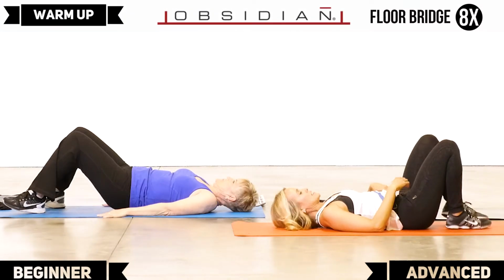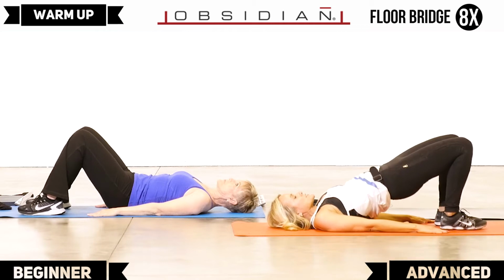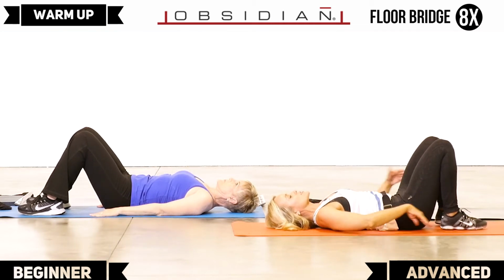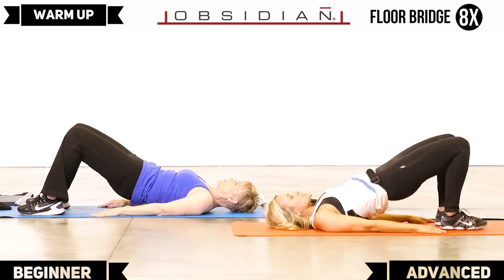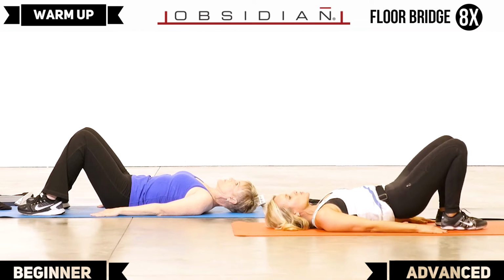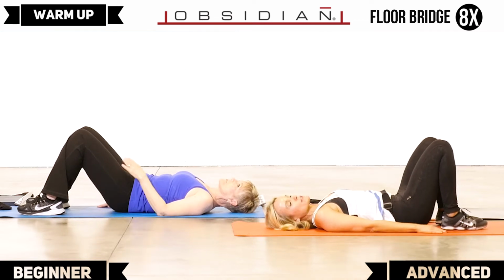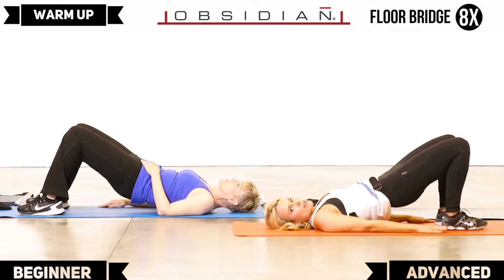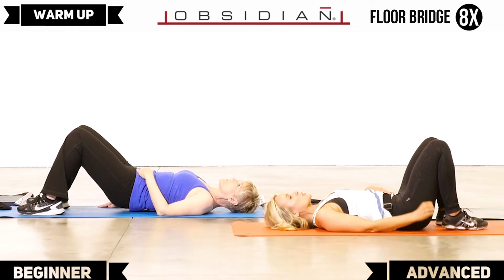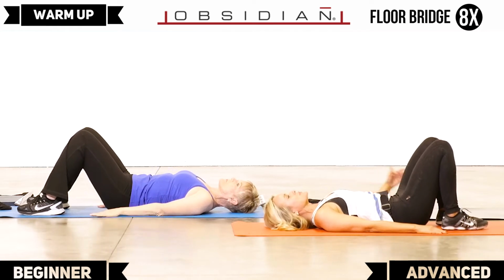Come on back. Heels right beneath you, toes at 12 o'clock. Go ahead and lift up, squeeze, come down slowly, lowering that back to the floor. Up and squeeze. Again, keeping that chin tucked. You really want to feel this one. If you're feeling it more in your hamstrings, try to focus on getting those glutes to fire. The glutes have a tendency to be a little bit lazy. We want to get them fired up before we get up on our feet.